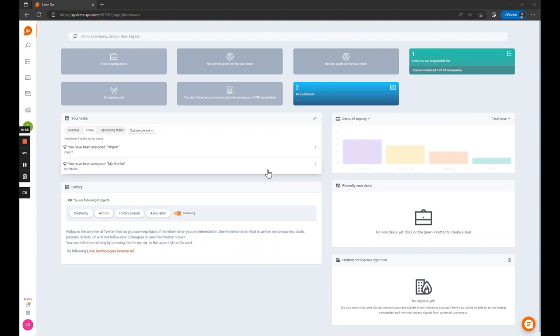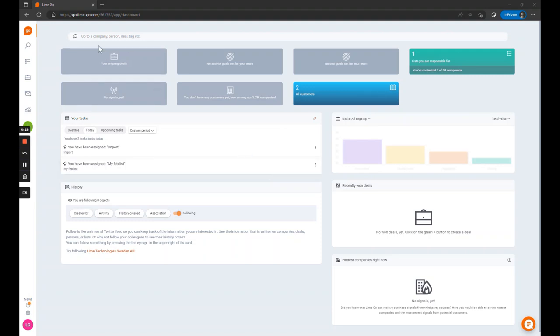So we can have a deal connected to a company. We can have a person connected to a company. Of course, that person can also be a reference to a deal that we have in the pipe, and you as a coworker can be connected so that you have certain companies that you are responsible for or deals that you are having in your pipe.